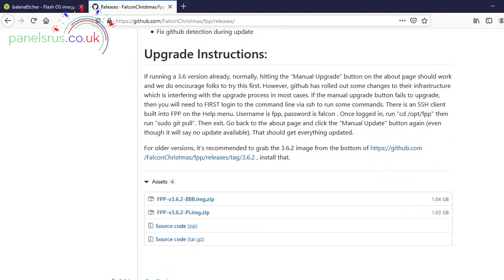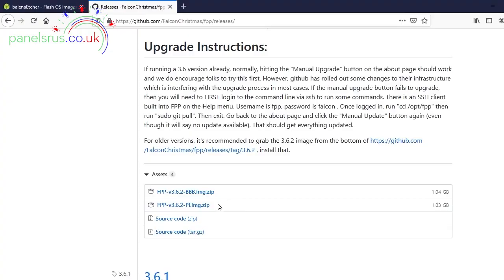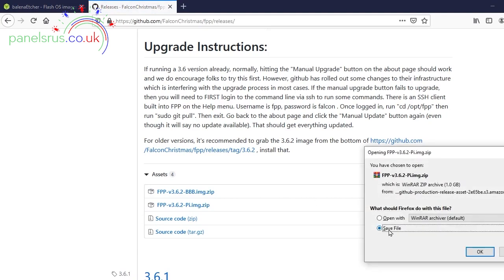So I'll scroll down a little bit further and we can see under the assets section we've got entries for FPP 3.6.2 for BBB or 3.6.2 for Pi. It's a Raspberry Pi that we're configuring today, so that's the one I'm going to download. There we go, it's just asking me if I want to open it or save, and I'm just going to save it. Dependent on the speed of your internet connection, this might take a few minutes.